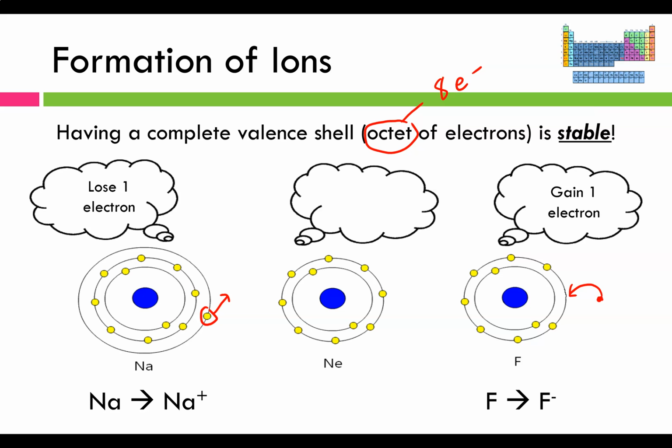If we take a look at neon, it's got the electron configuration 2-8. Is there any reason for neon to gain or lose an electron? Well, no, not really. It already has that octet of electrons, that stable set of 8 electrons in its valence shell. There is no push for neon to gain or lose electrons. It's going to disrupt that stability. So neon and other members of group 18, the far right column, really don't tend to form ions at all, not under normal circumstances. So it's just going to remain neon. No ion is formed. Let's take a look at some practice problems and try this out.